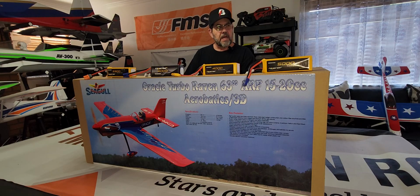But anyway, I like to fly different types of planes. So I've got tail dragger warbirds, I've got jets, I've got 3D planes, I've got foam planes, I've got balsa planes, and that's what this is. This is an ARF, and as far as assembling this type of plane, you have to install all the electronics: the motor, the ESC, the servos, everything. This does work on a pull-pull system on the rudder, which I'll show. It's not like you can take it out of the box, put it together, put a few screws in, go out, bind it, and fly it. It just takes a little more time.